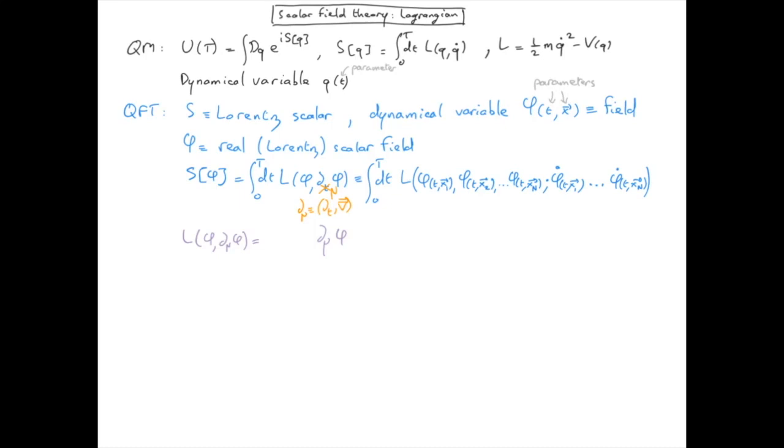But the problem is that it will introduce a dependence on space, time, and therefore that will break the invariance under space and time translation, which is something I want to encode in the action itself. So I don't want to have any dependence of the Lagrangian explicitly in x or k. So finally, what we will do is to contract ∂μφ with another ∂μφ.